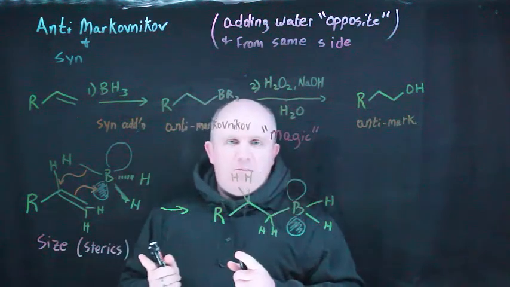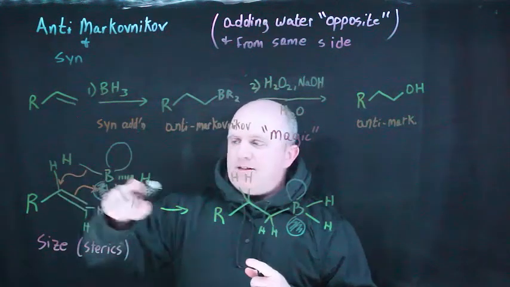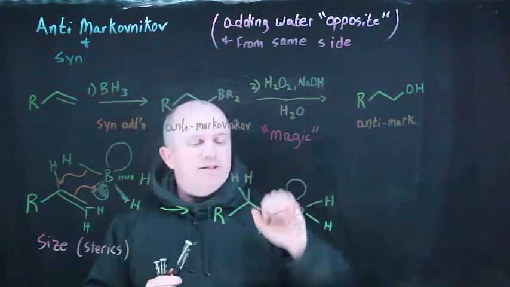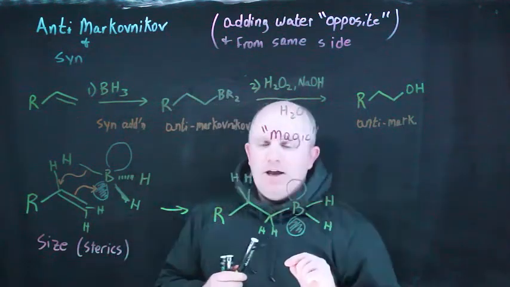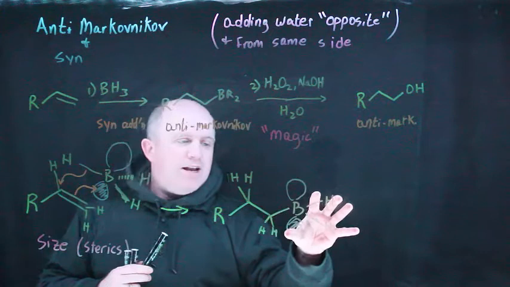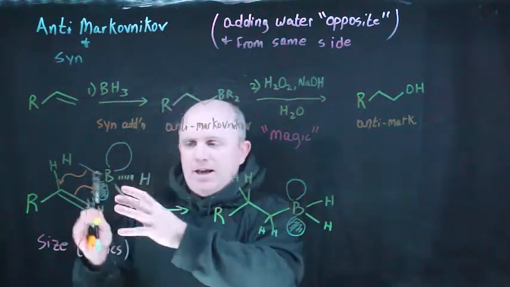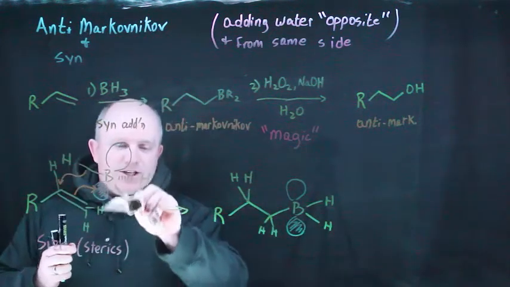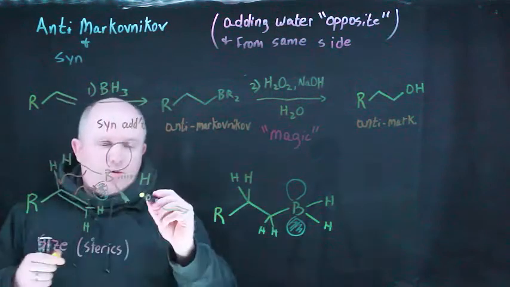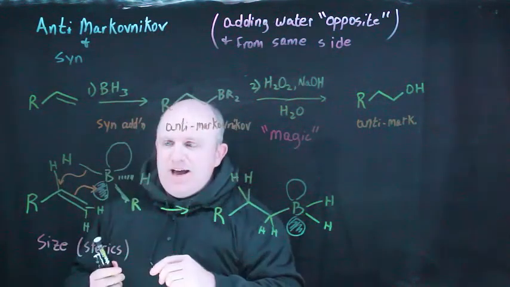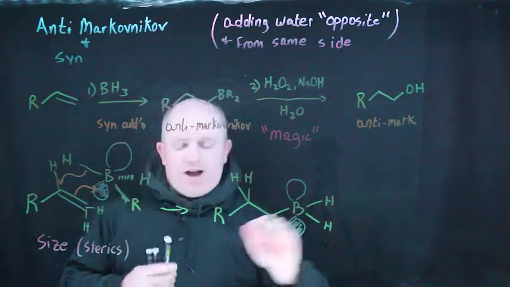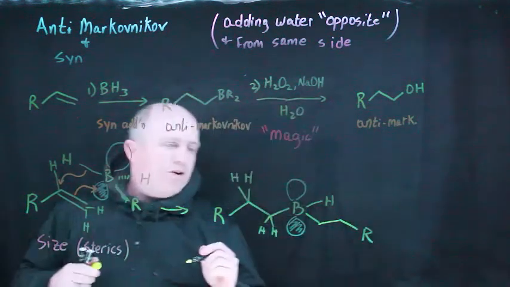product. But there is something I want to point out here, and that is that the product of this first addition is a boron, still, with an empty orbital on it, and now two hydrogens. In other words, this material right here could react again. In other words, one of these hydrogens could now be a boron with an R group on it. And now you're going to do the exact same reaction again. And what that'll do is now have two of these chains with R groups on them.